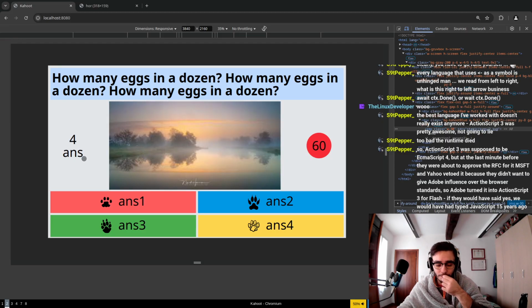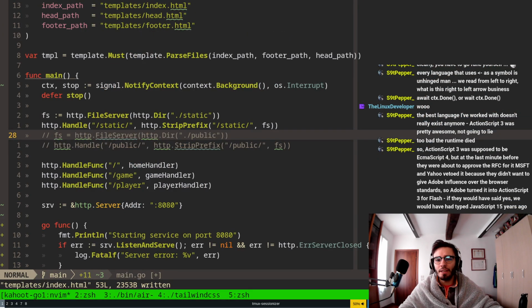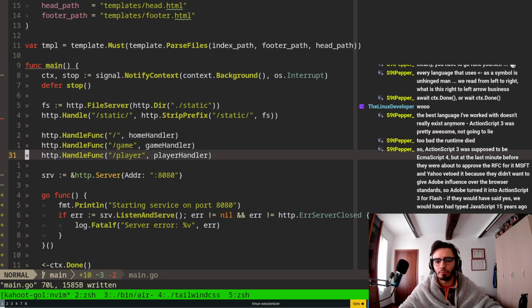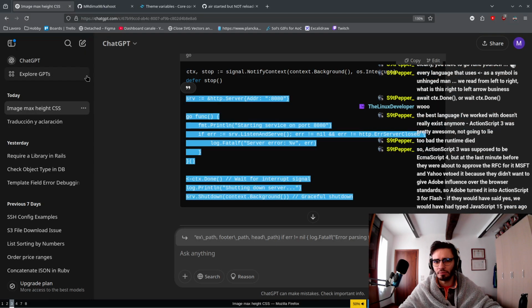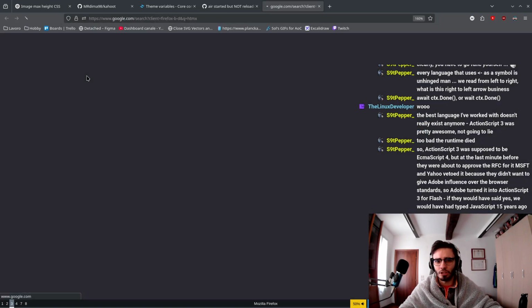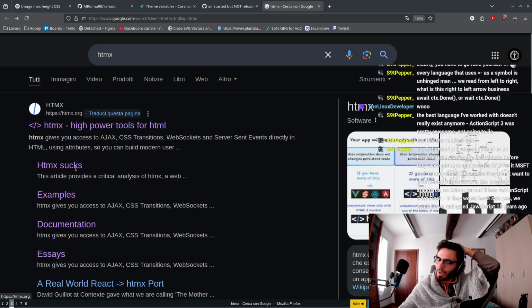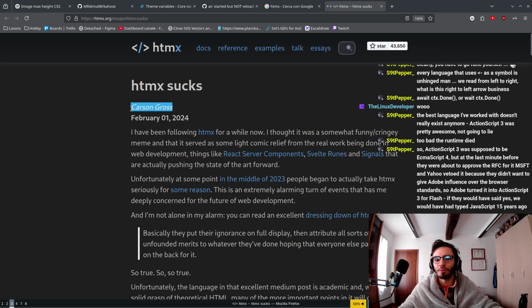So there's the static part. As for the dynamic part, we have to bring in both. I think a CDN would be fine. Okay to just CDN it. First off, HTMX. I love how every time you type HTMX, the second article that comes up is "HTMX sucks," written by the author of HTMX.